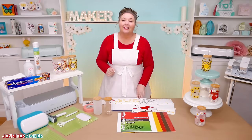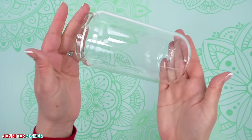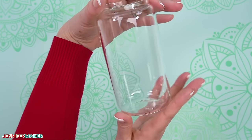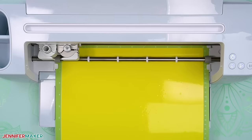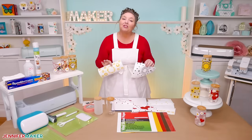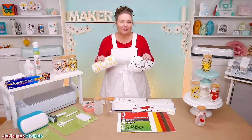And speaking of material, let me fill you in on what you're going to need to make these. First, you'll need some glass cans, or really any straight-sided glasses about this size. These come in clear and frosted, which is just personal preference, really. Next, you'll need some colorful vinyl. I'm using yellow and brown and red and white, but you can use any colors you like. That's the fun of doing this yourself. Just make sure you're using permanent adhesive vinyl, not removable or heat transfer vinyl. Okay, you want permanent adhesive vinyl.